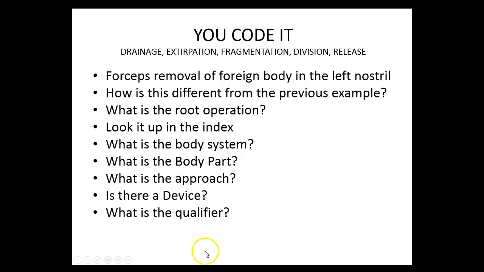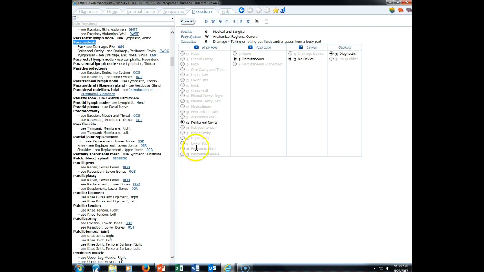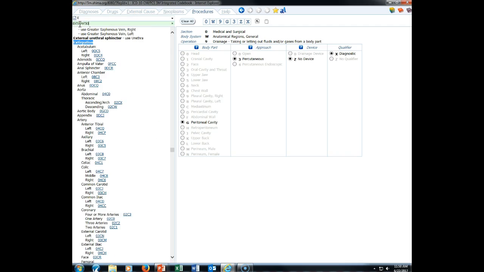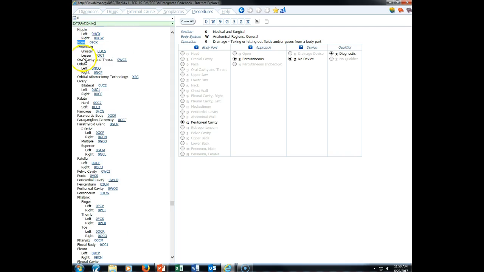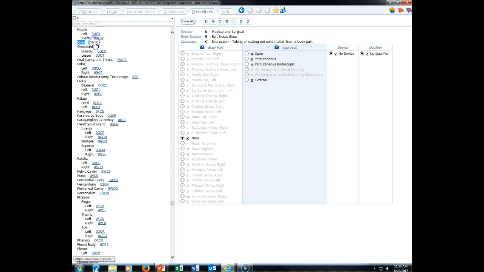So let's go back and look at the table. We know we're doing extirpation because we're removing a foreign body. And I'm going to put in nose. Okay, so there's nose, 09CK. So we're going to go to that table. We don't have nostril. We don't have left nostril.